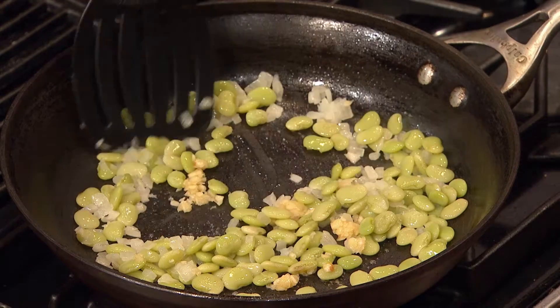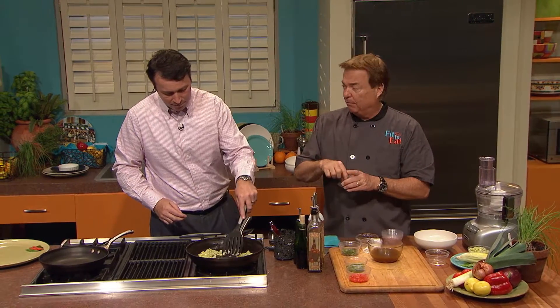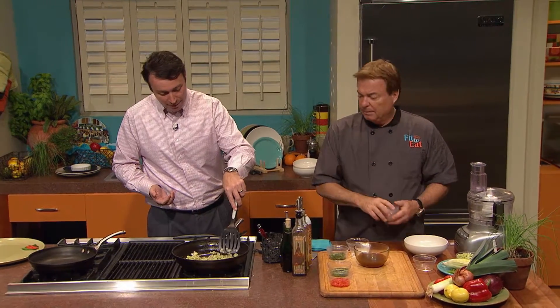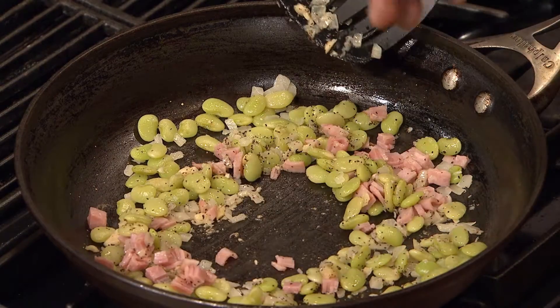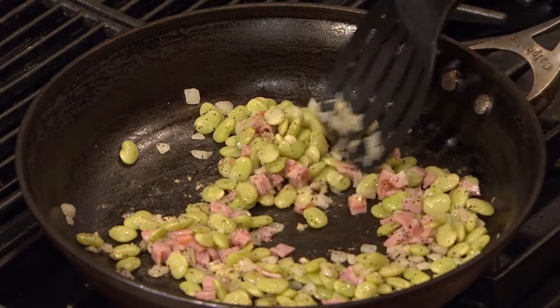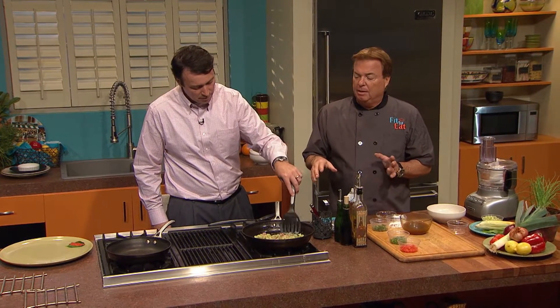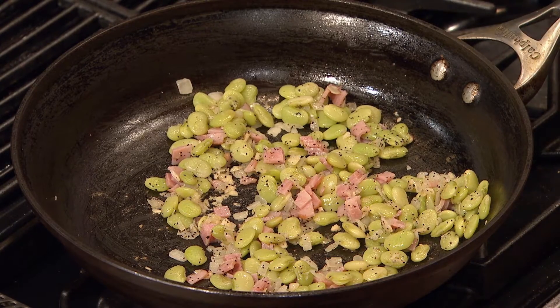Just about everything I use comes from a farmer's market. If you go a little bit out of your way, you can so easily find one in just about every area now. A little pepper. Even down on the coast, for the first time over the last four years, we authorized people who catch fish down on the Mississippi Gulf Coast — snapper, trout — if you caught it, you can bring it into a local restaurant and they can cook it right there for you. We're trying to encourage people to stay healthy, eat from their small gardens, eat the fish they catch. Then a little low-fat ham goes in — no real fat in there, not your typical ham hock loaded with fat.